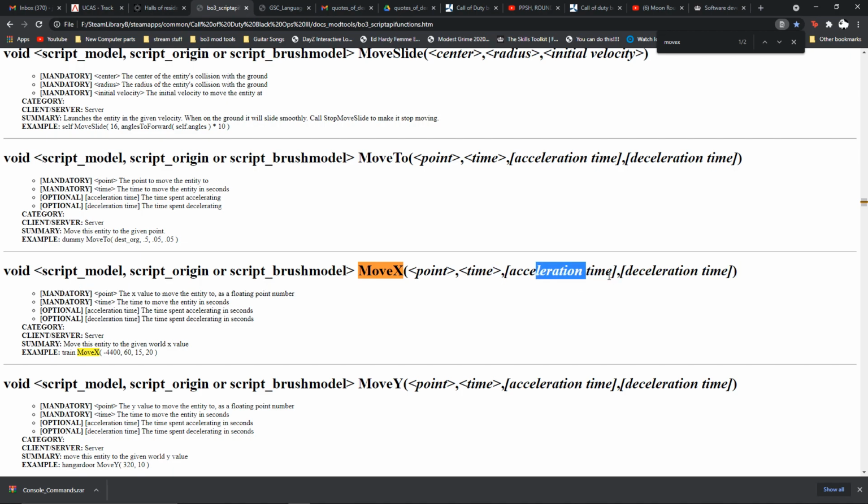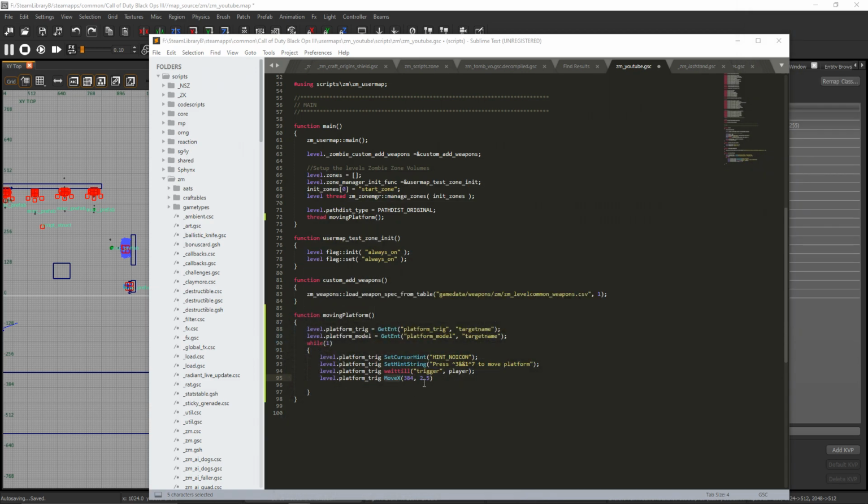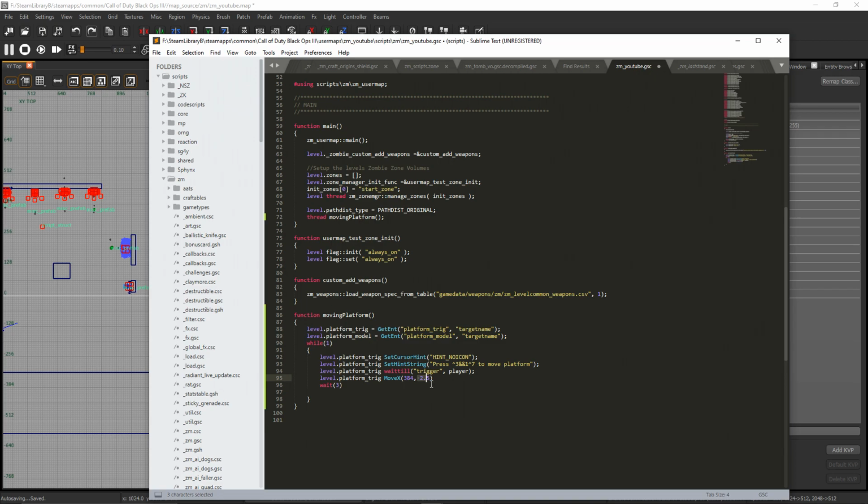We're not going to do any acceleration or deceleration. You can mess with that in your own time, but we'll just be doing the basic thing. So we know how much it's moving, and we know how long it's going to take. So what do we want it to do now? Well, we want it to wait for a certain amount of time before we can use the trigger again. So it has to be longer than this time, otherwise it'll break it. So we can make it 1 second longer before you can use it again.